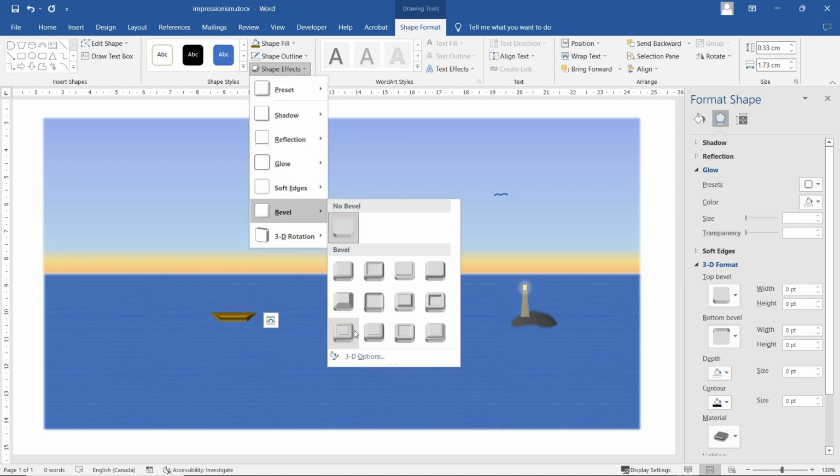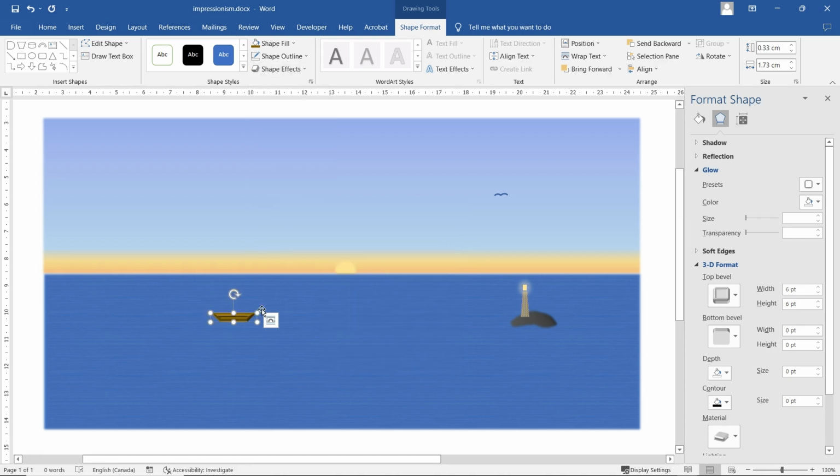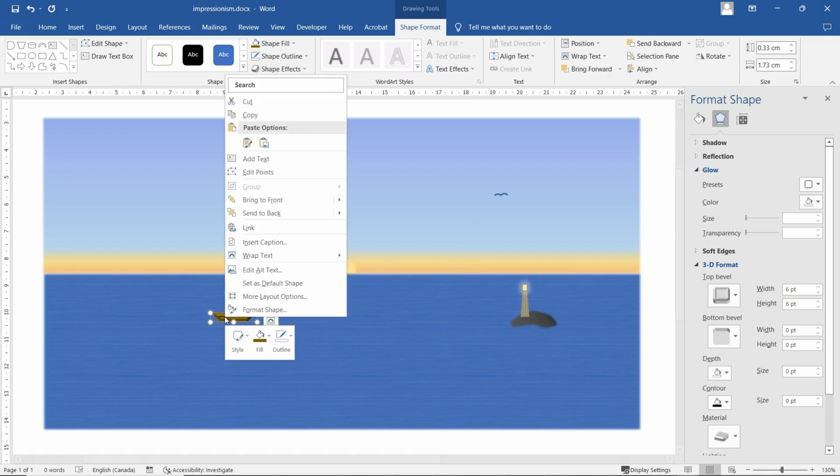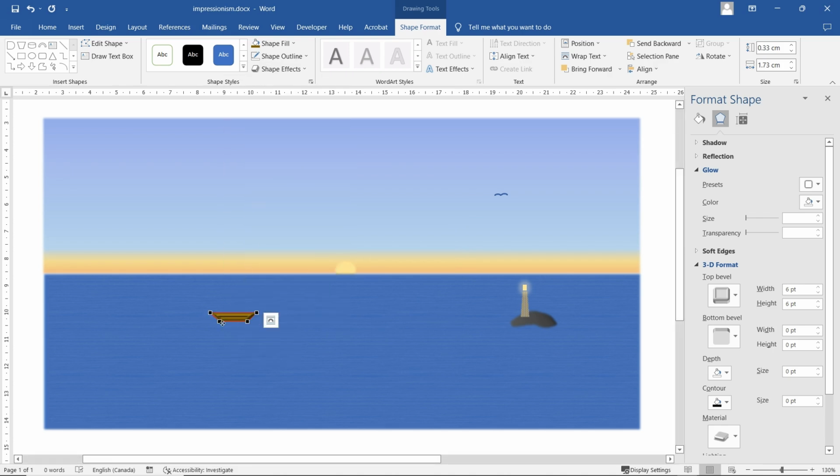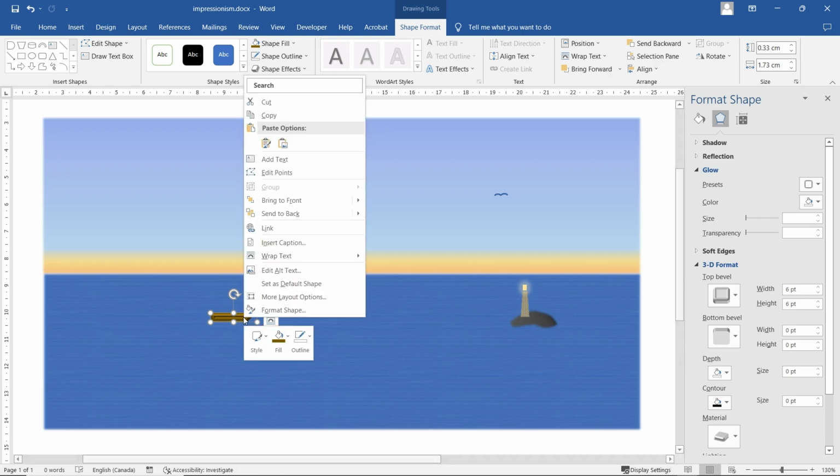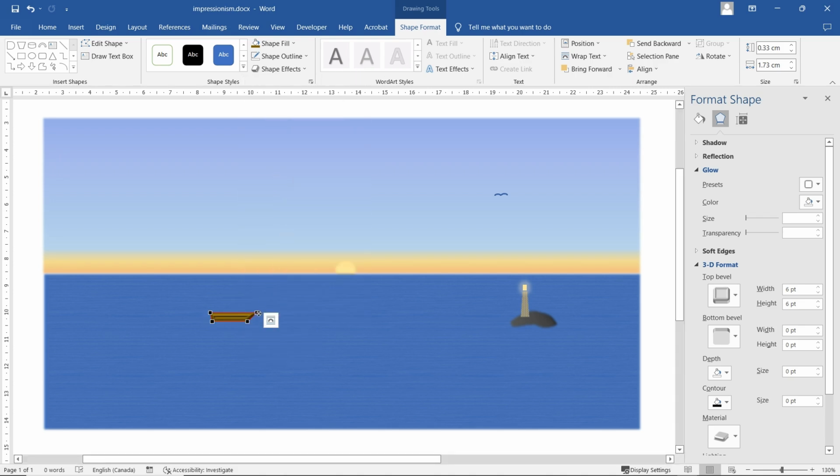Bevel. We'll add this one. We'll go edit points. Bring this out.